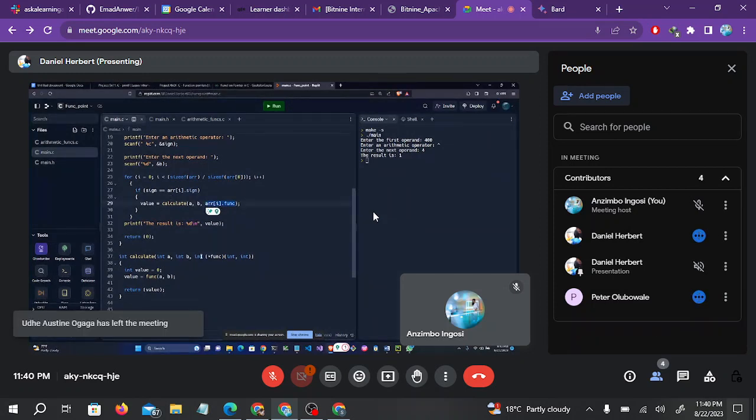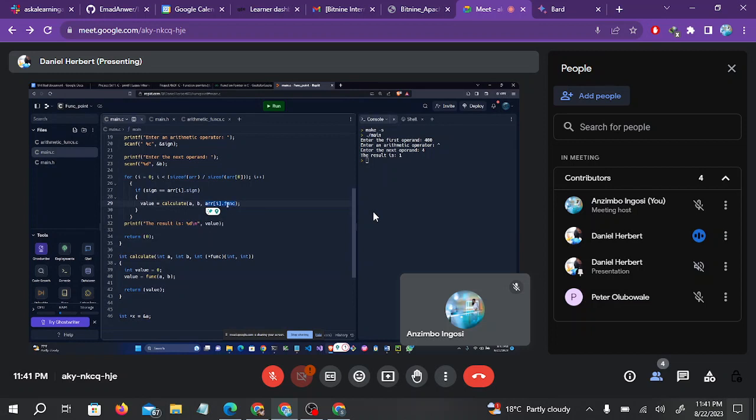This is the function definition here. This argument is a function pointer, and when I am calling the function calculate and passing the address of a function to it, basically I'm saying: assign the address of A to the pointer X, assign the address of whatever function this is to this function pointer, so that when I now say func a b, because func is already an argument here, it calls whatever function I passed here.